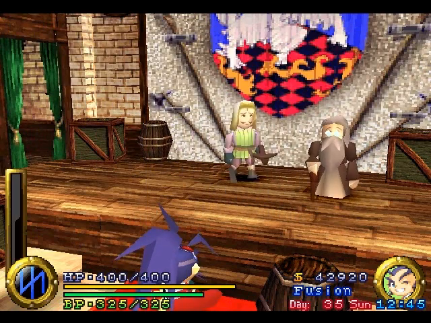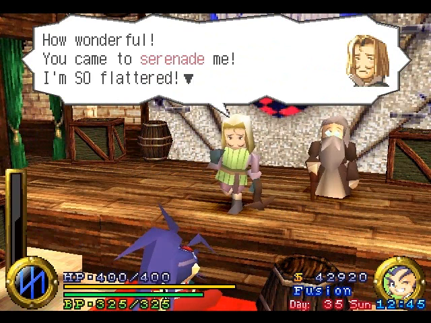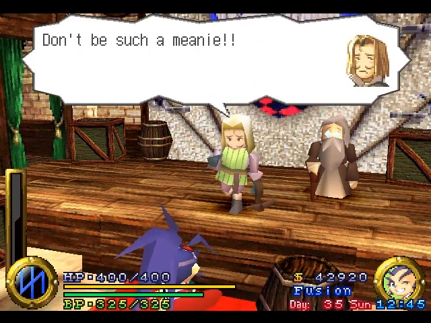I haven't talked to this gay soldier. What do you want? How wonderful! You came to serenade me. I'm so flattered. I'll repay you as I promised. I'll give you my love and devotion. Oh, I'll tell Scribe Shanky if you do. Don't be such a meanie.